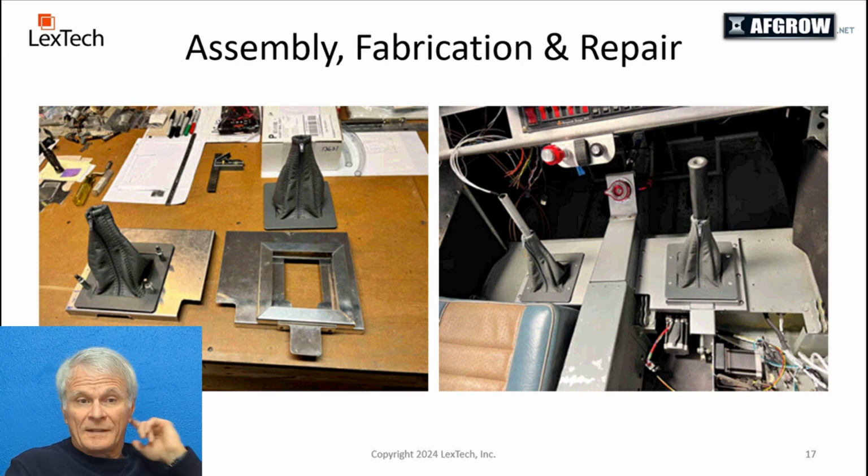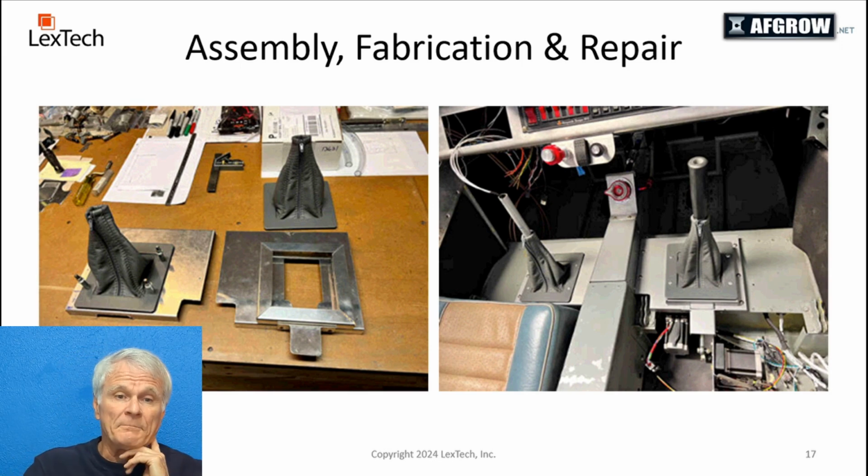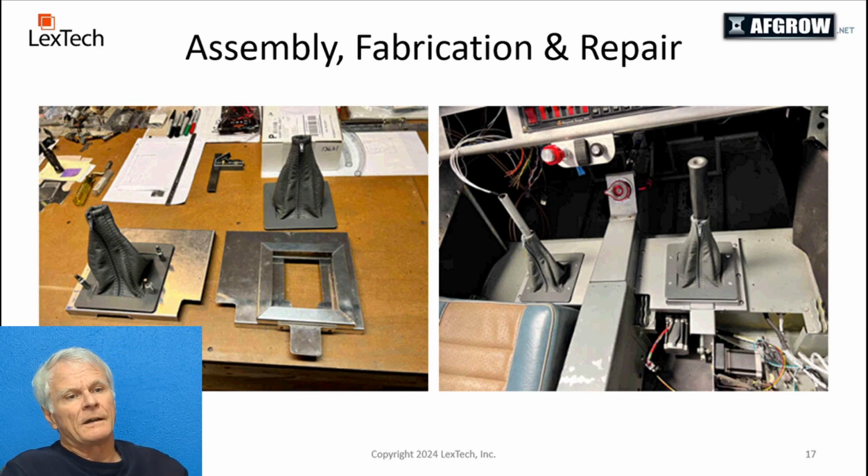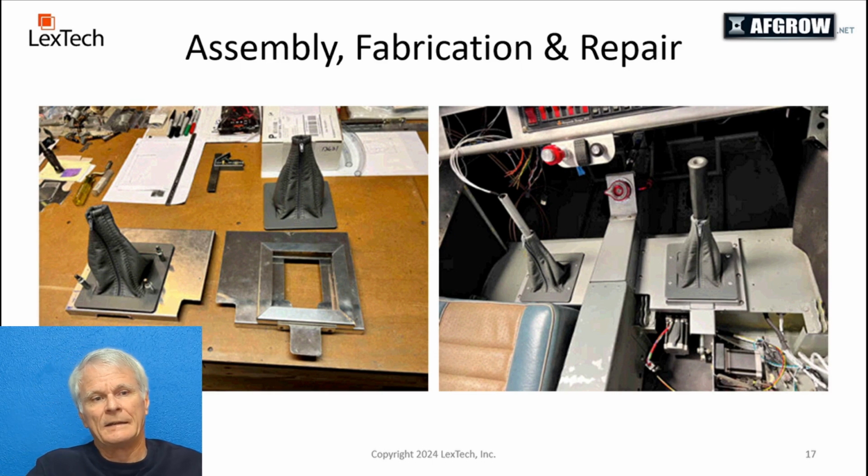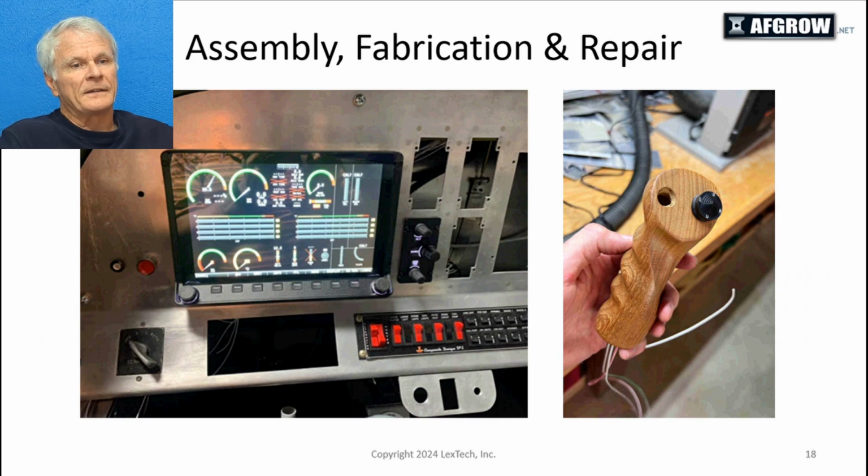And then getting close to the end of the rebuild, I put in boots for the control sticks, and these came out of a company that built parts for the RV6, which is very similar in size to the T-18, but I had to build some support structure to work with my airplane. And then on the right, you'll see a little bit of the autopilot control servos, and I'll show you a better picture of that here in a second.